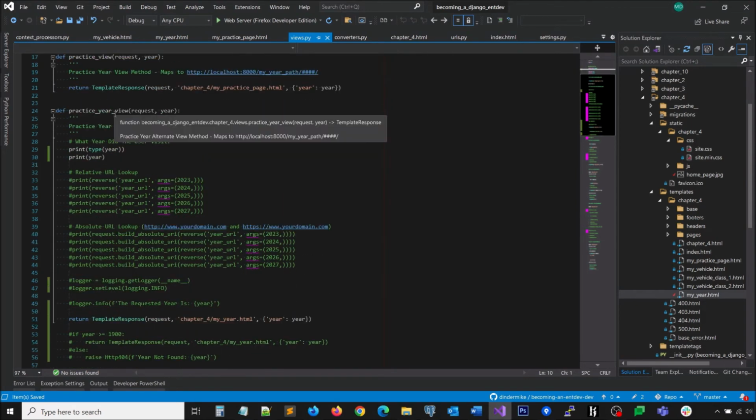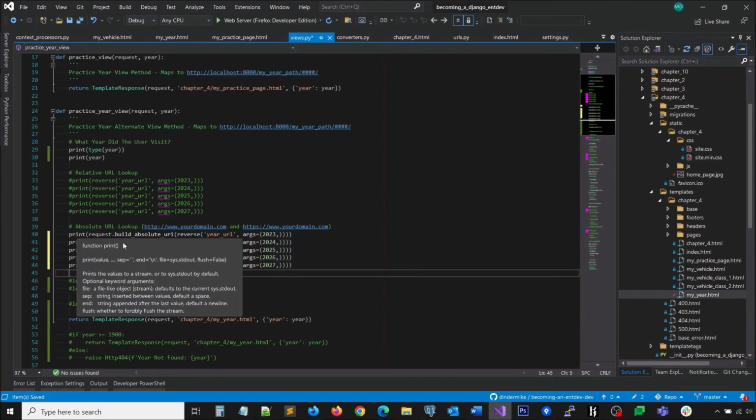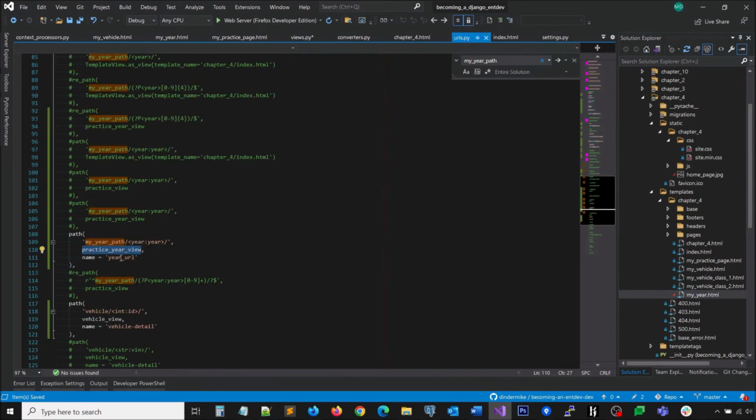In the same practice year view that we have wired up, we're going to add a series of print statements that use the build absolute URI function with our reverse method to look up your URL, and that is the name that we gave this path when we created it. So name equals year_url.